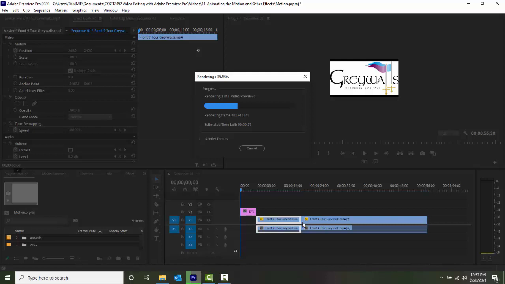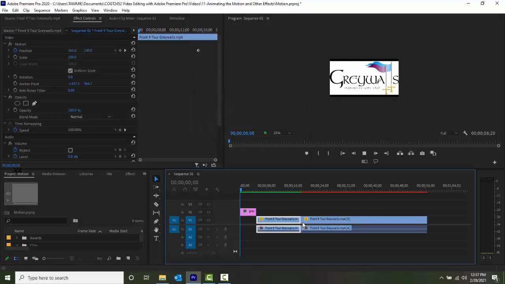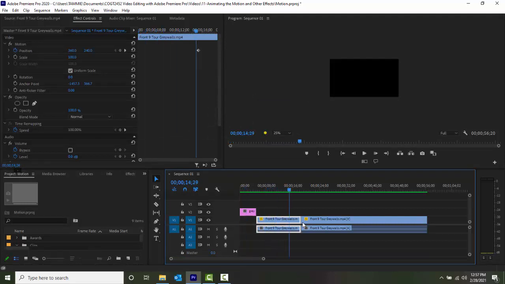And you can see here that I'm in the red, so I need to render so these effects work. If you're trying to see what the effects are and it's red, you might not see what the true look is. So we're doing a little rendering here. We'll be off here for a second. So it's playing. I'm going to just scrub over here, and I'm going to come over here and play.